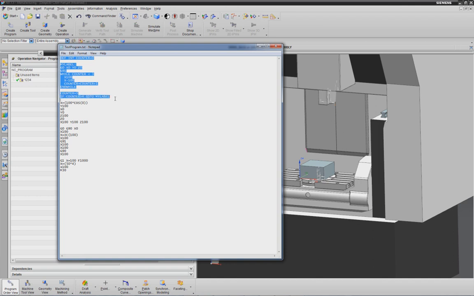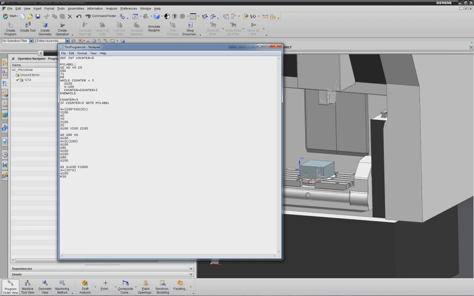To do that, I will first of all modify my ANSI program, remove some of the stuff that I no longer need. Actually, we can leave it. Doesn't play a big role. So the typical tool change in most controllers is a T command with a tool number, and then an M6 that actually executes a tool change. I will write it in 2 lines just to see the difference.